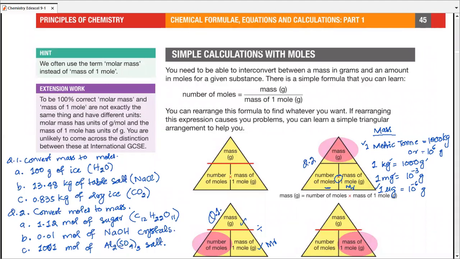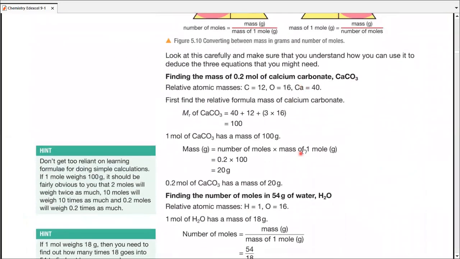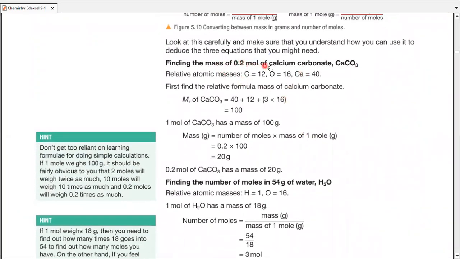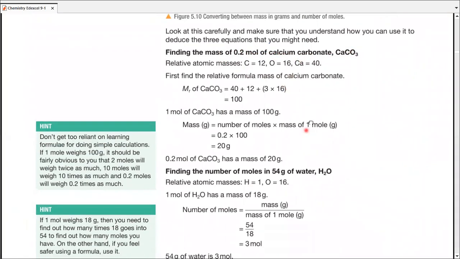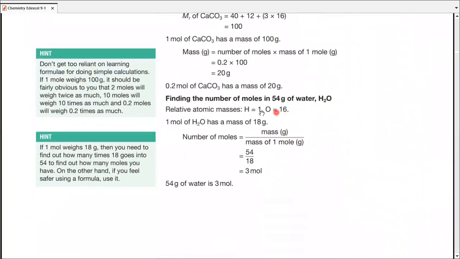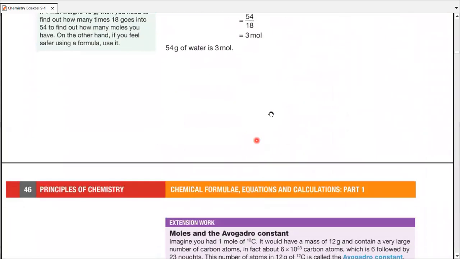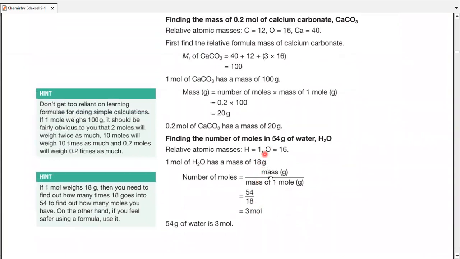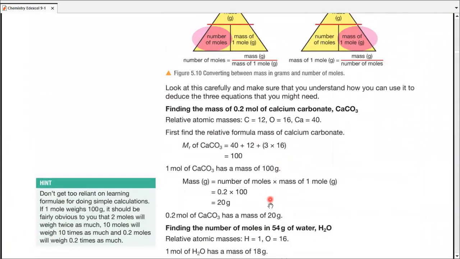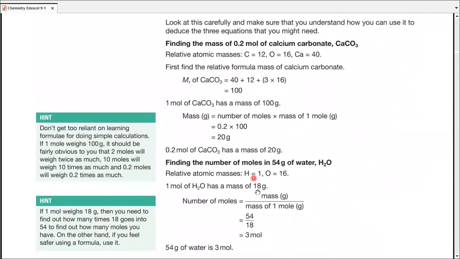All right, so now you know how to solve the question. Let's move on. So they're going to give you more questions. Find out this many moles of calcium carbonate. You need to find the mass, or find the number of moles in this many grams of water. But these questions are really easy. So what I've done is that I've given you more difficult questions and more questions. You can either go through these questions first and then solve the ones that I've given you before, or you can do them after. It's totally up to you.